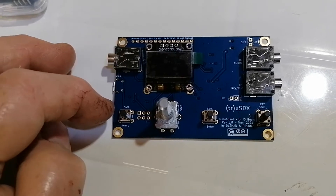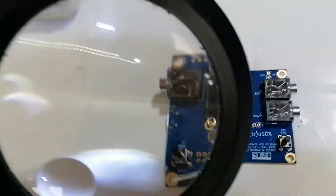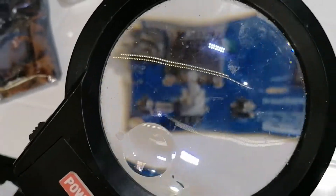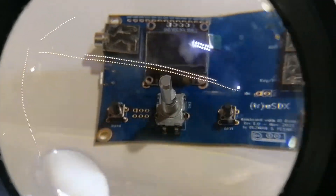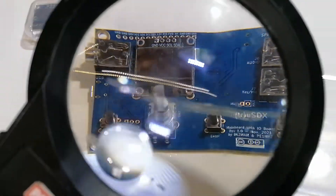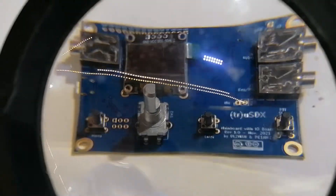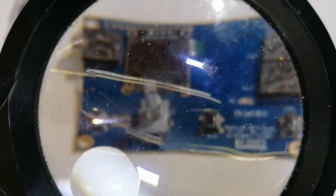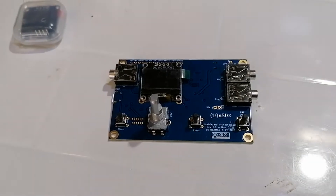I don't have particularly wonderful eyesight, but I will be using my magnifier here. As you can see we can zoom in on that, which is what I need. It doesn't work so well using the camera — well, it does, you do get magnification. So this is what I'll be using while making this up, so I can see what I'm doing.